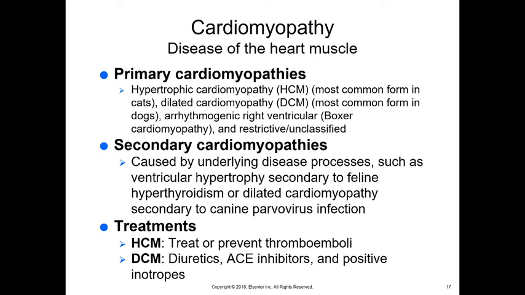Treatments for hypertrophic cardiomyopathy, there's not a whole lot we can do for cats. We have to try to prevent them from getting what we call thromboemboli, which are blood clots. And they get blood clots because the blood isn't pumped well through the heart, so it just kind of sits there. And we know that anytime blood sits, it tends to clot. So we treat blood clots by giving them half a baby aspirin every 3 days. So hypertrophic cardiomyopathy, not a lot of treatment for it once they have it. Hard to diagnose, hard to treat.